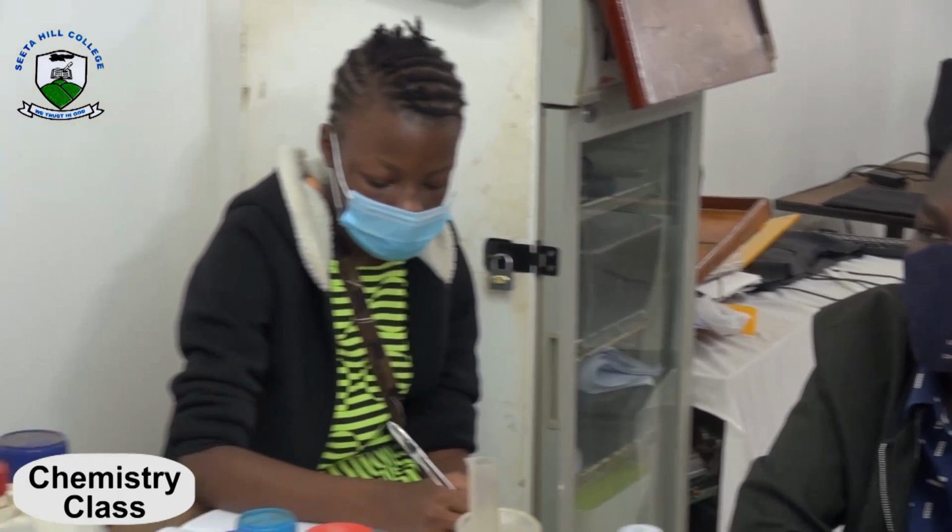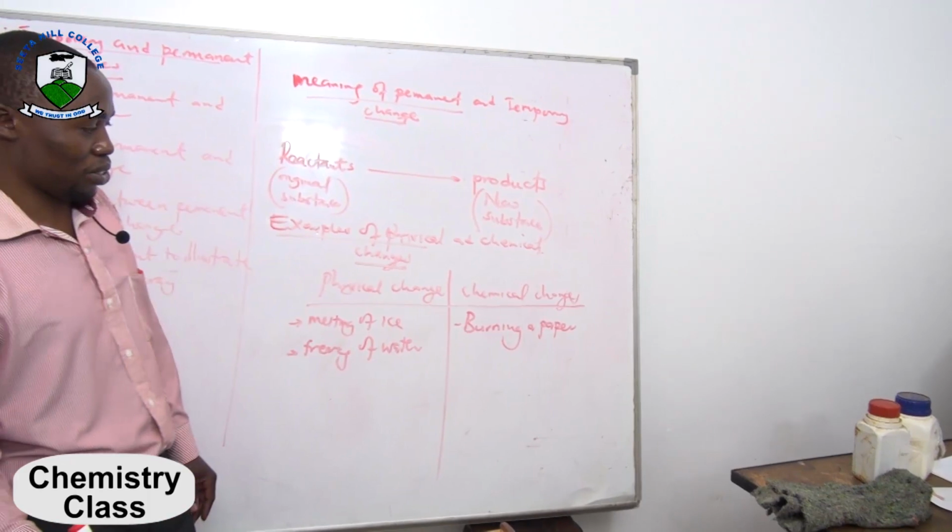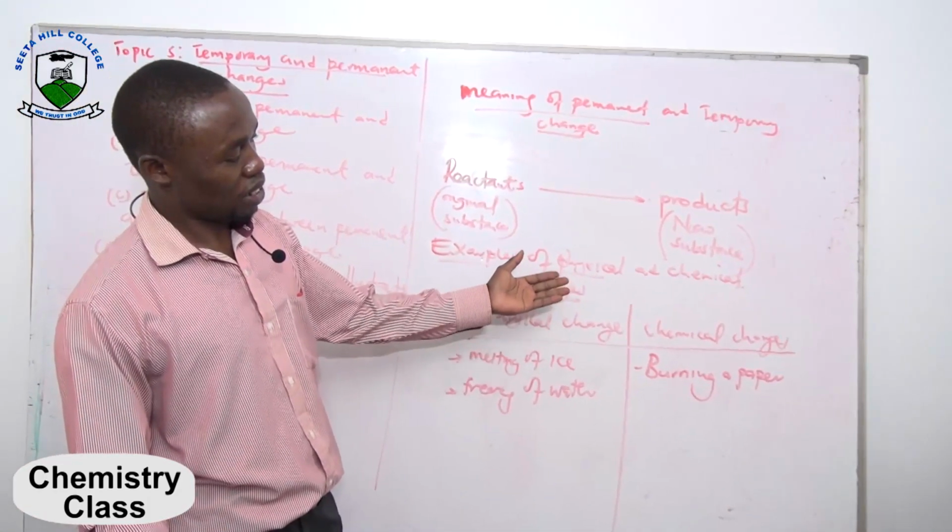Freezing of water. You want to defend it? There is a change of state of water from liquid to solid. It is a physical change because that solid can be melted back. Liquid water is changed to solid water. There is no change in the chemical name. Not so? Then chemical change, another one?